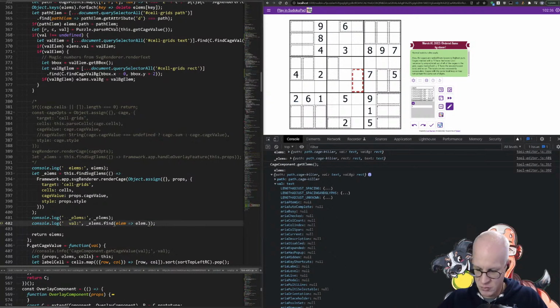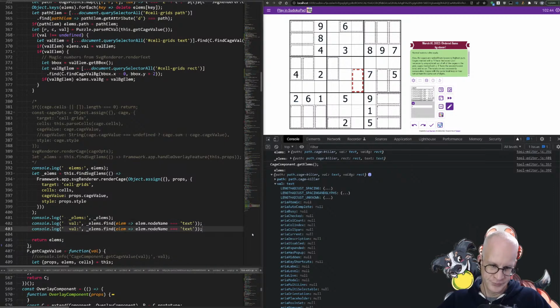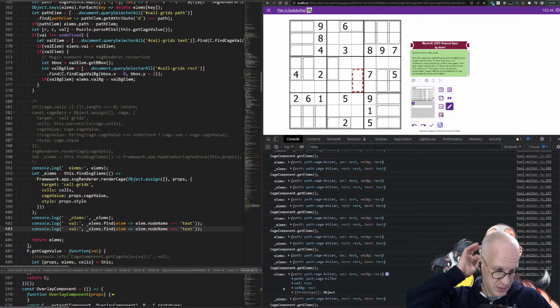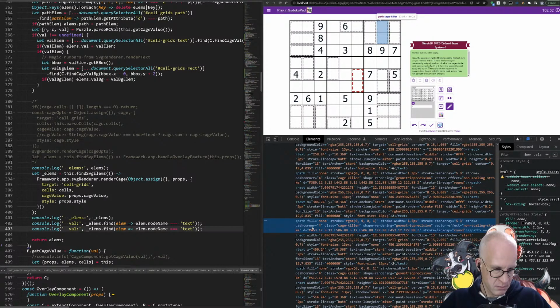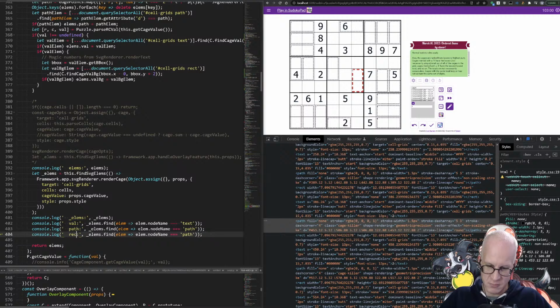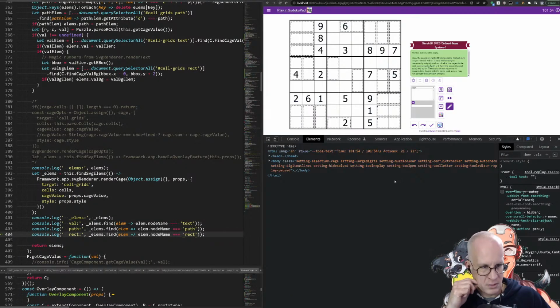No, node name text. That would be our val, which may or may not exist, right? Unlabeled cages and all that. So this path. No, it's going to be path. Yeah, it's going to be path. So val, path, and rect. And the rect will be the background. And that should be it, right?